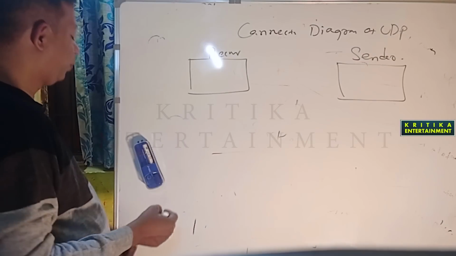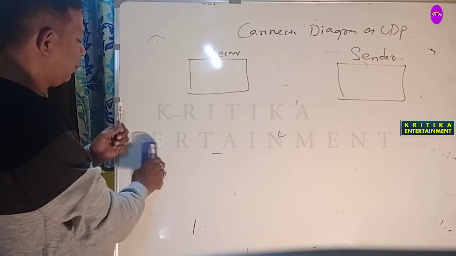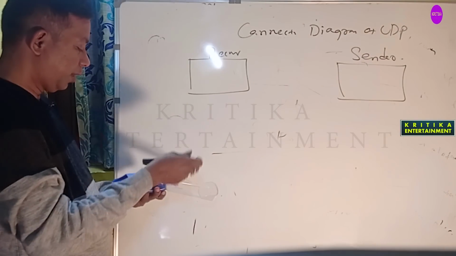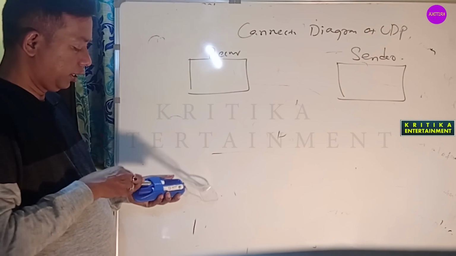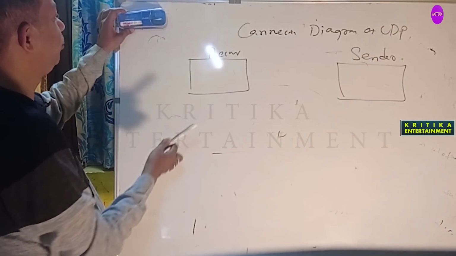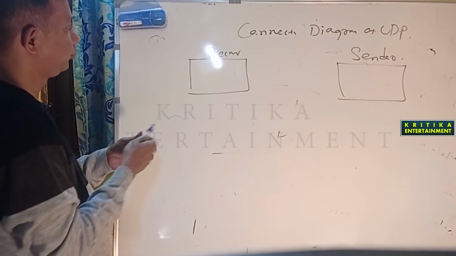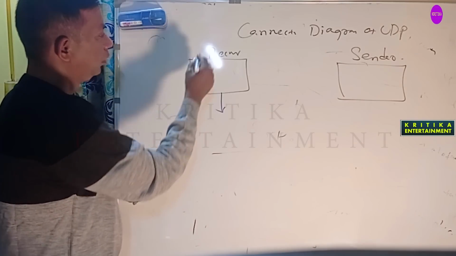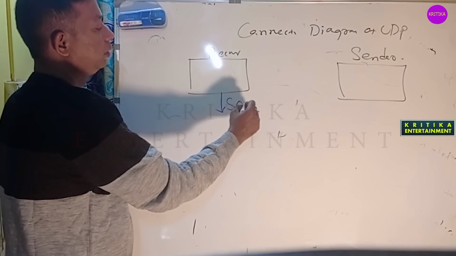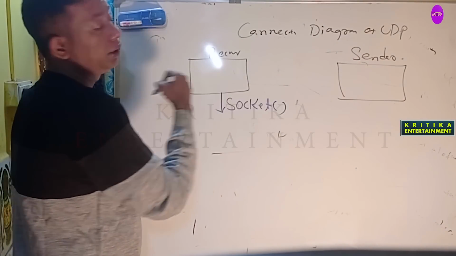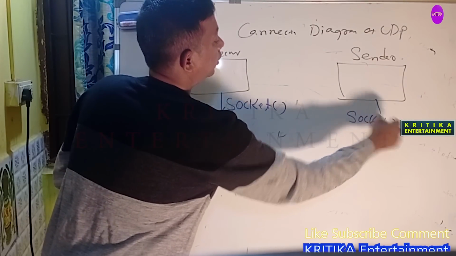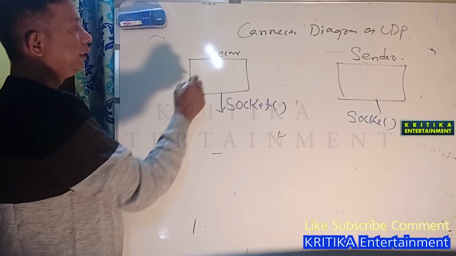Okay, so I have told you a socket is an endpoint of communication between two devices. So here what will happen? You will be the sender, and here is the receiver machine. You have to create a socket on both sides. Without a socket you cannot send the data. So this side also creates the socket. Then this is the receiver.